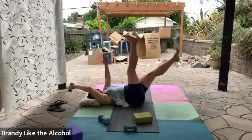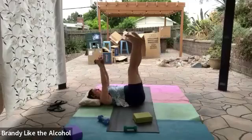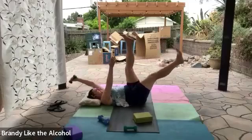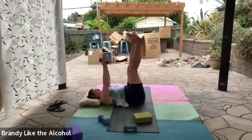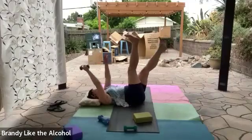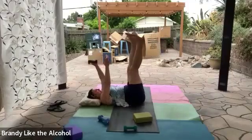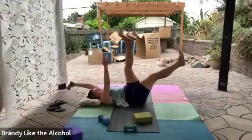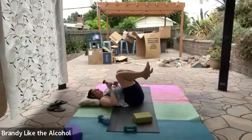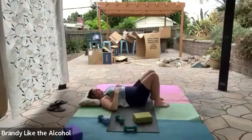If you're feeling this in the shoulders at all, definitely drop the weight. But I like the weight because it reminds you to keep those front ribs tucked in. It does make it a little bit more challenging for the shoulders. All right, whatever you're doing here, make it even. And come on in. Take a moment to set that aside.